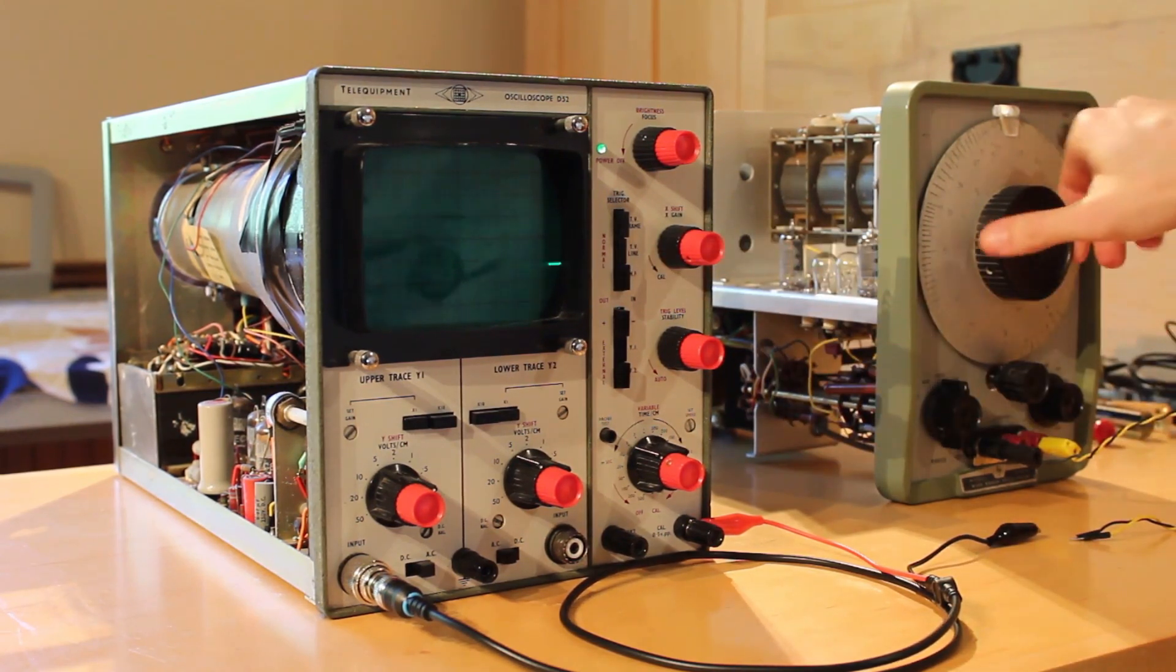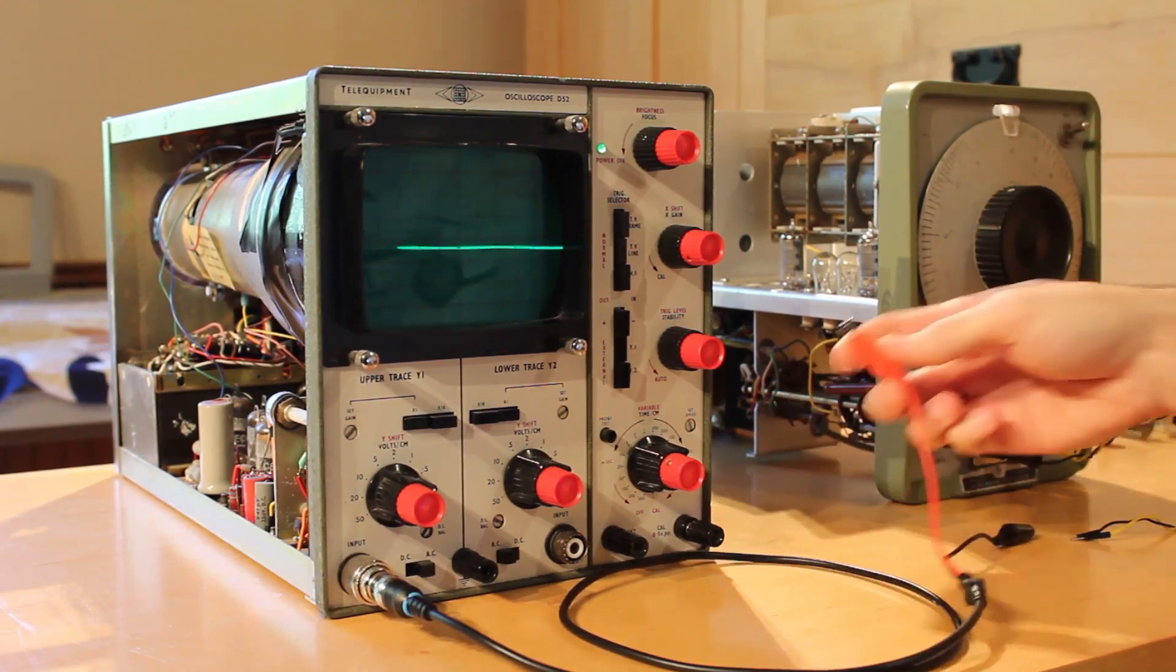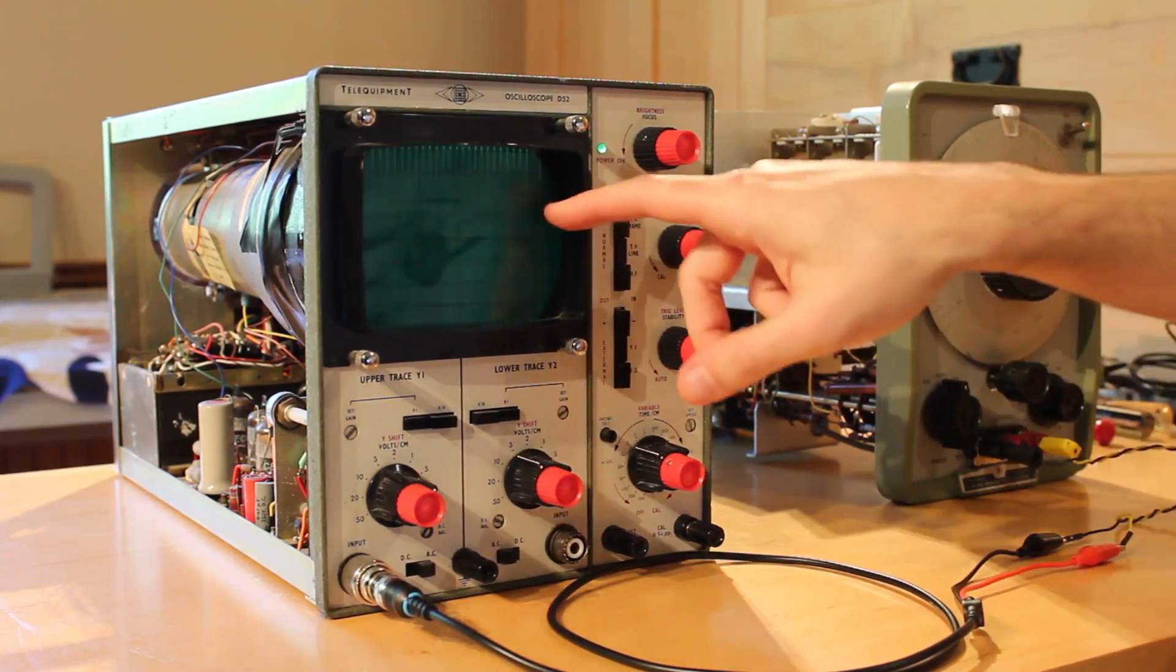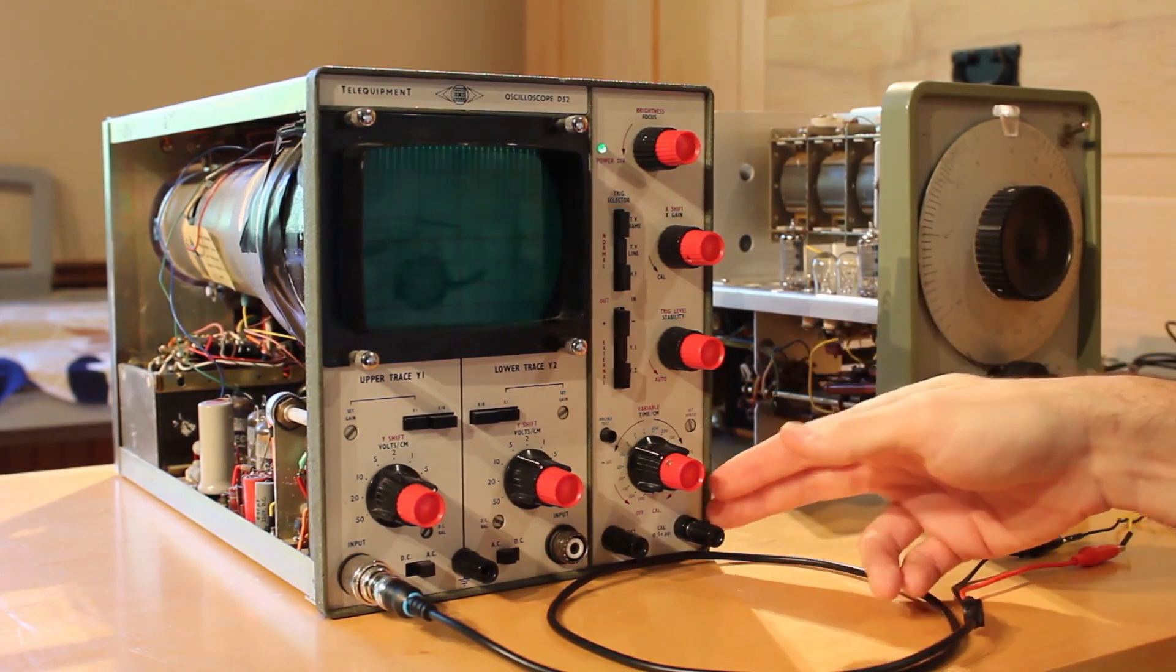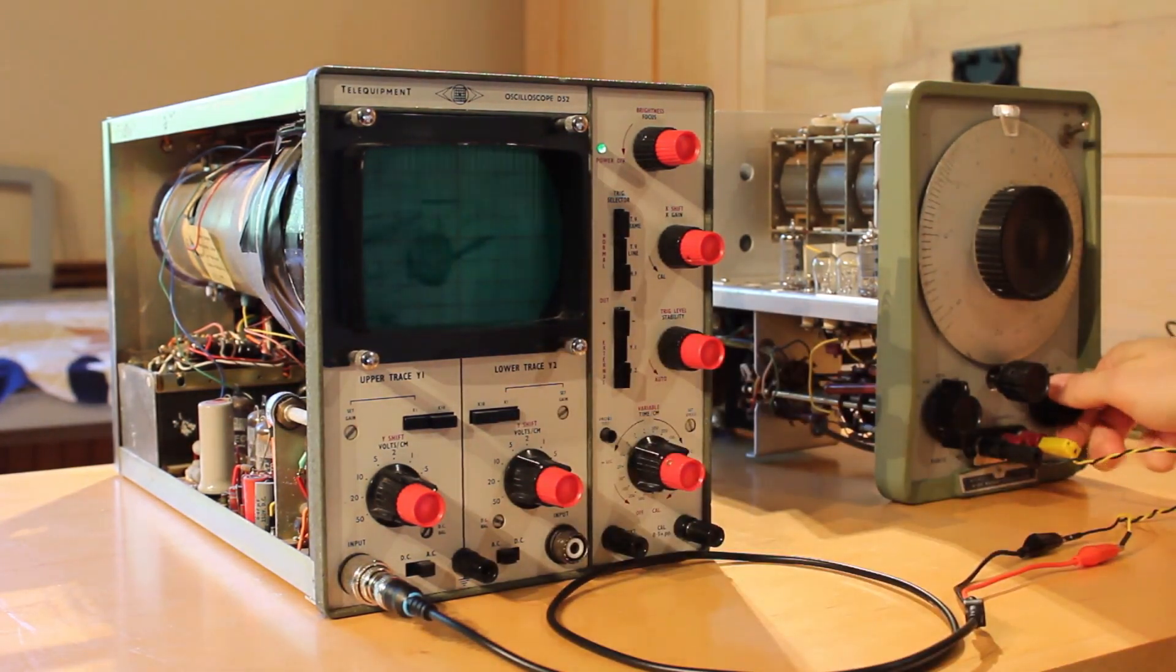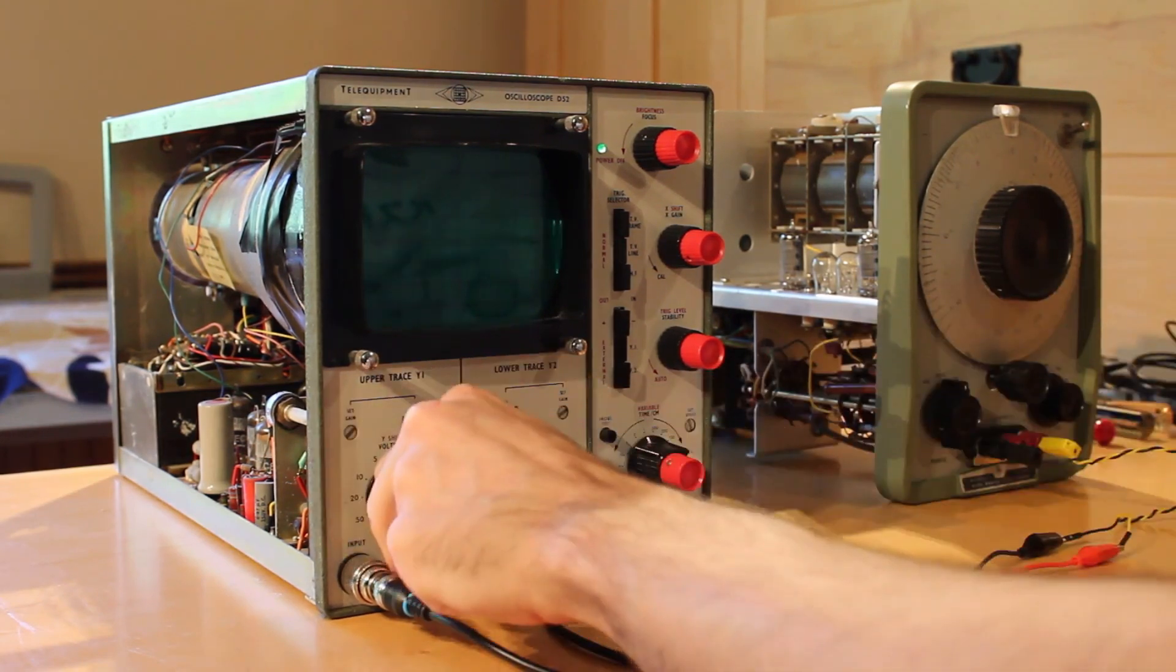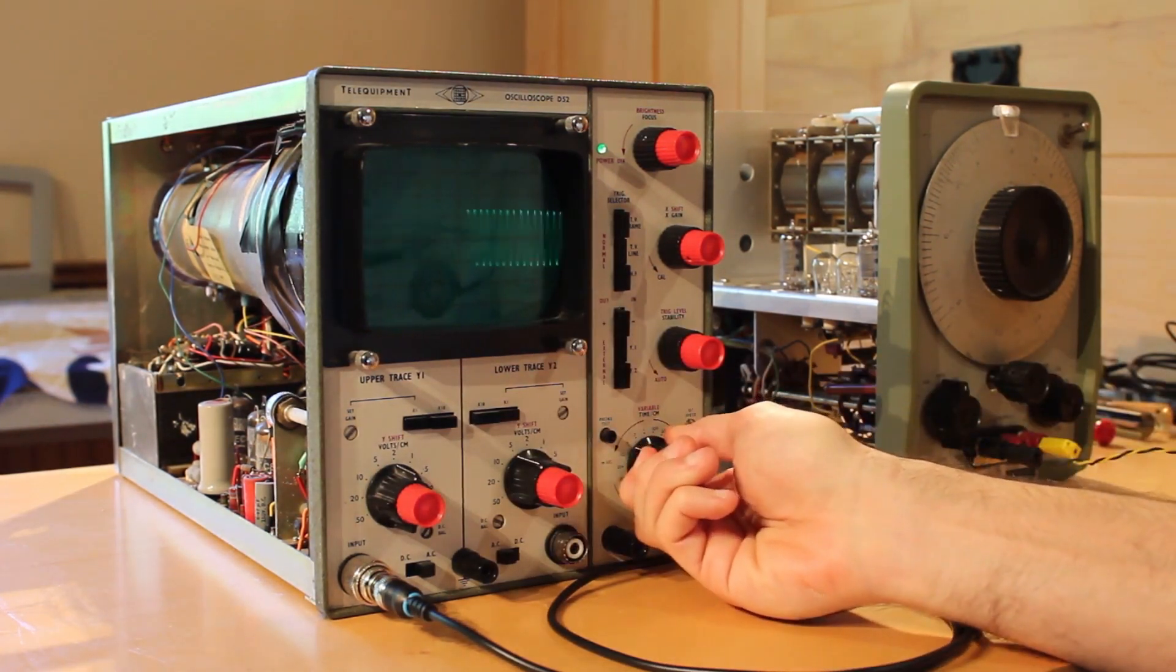All right. Well, let's go ahead and hook up to our oscillator here. I'll set it to 1,000 Hz. That should be 1 kHz. We'll unhook our probe here and we'll hook it up to our oscillator here. All right. Well, you can see a couple things. First of all, our time scale is going to be way off because 1,000 Hz is much faster than what our calibration port was here. And also, it's trying to draw this way off of there. So I've got the voltage, the amplitude on this oscillator set a bit higher than what this was. So we'll readjust this. There we go. That's using the majority of the screen. We can come down one more step. And that looks pretty good as well. So we'll go ahead and leave it at 2 volts per division.